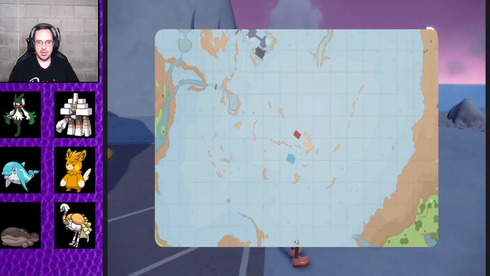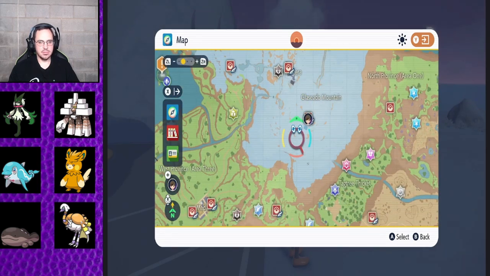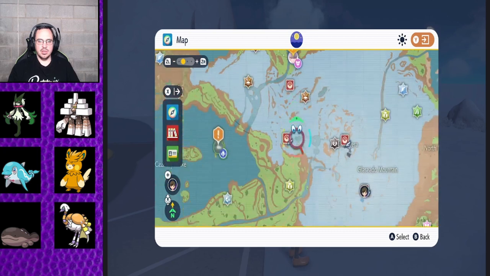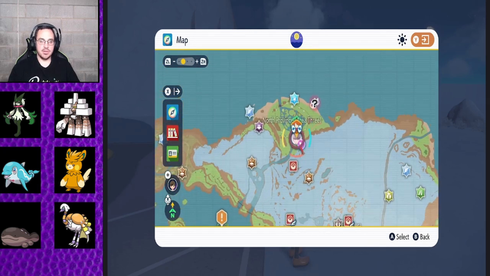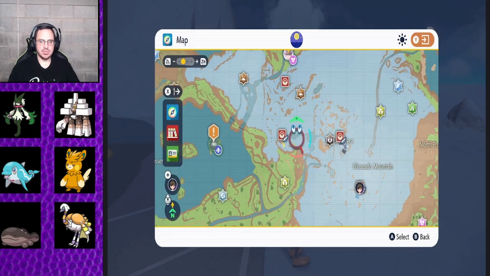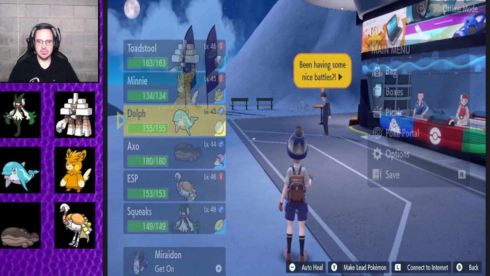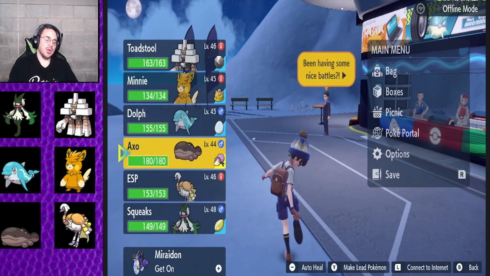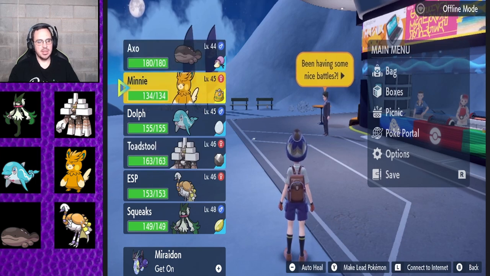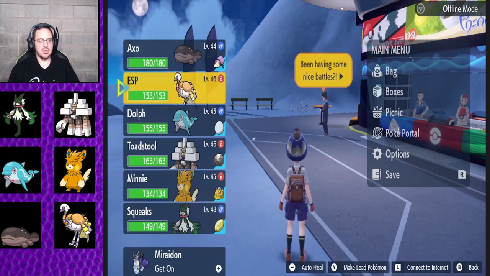So, let me take a look at our map here. Let me see. Yes, right here. The Star Badge. So this is where we're going for Team Star's Fairy Crew. Which means... I'm not sure exactly what the best course of action would be for a fairy. Let's take a look at our team here. I guess Axo probably is going to be the star of the show, because Minnie's weak to fairy, and Squeaks is weak to fairy. Maybe ESP might be able to do some good work here as well.